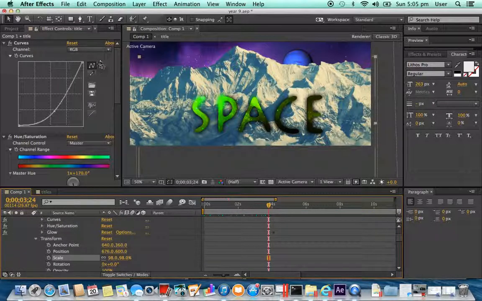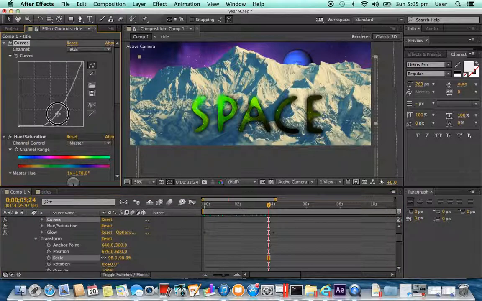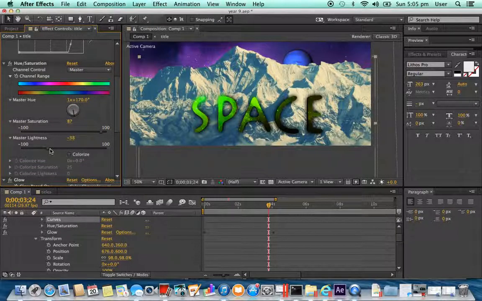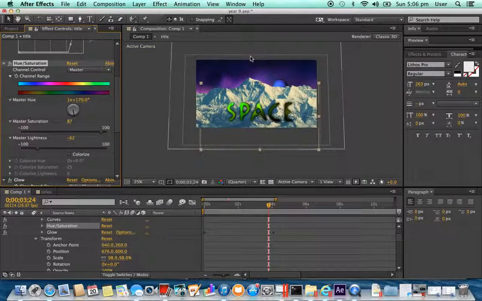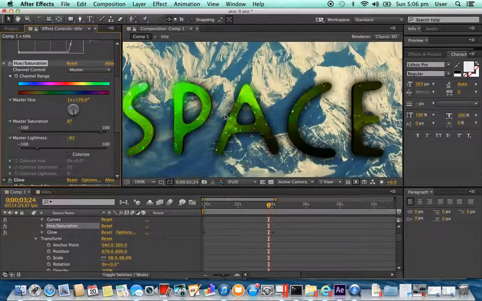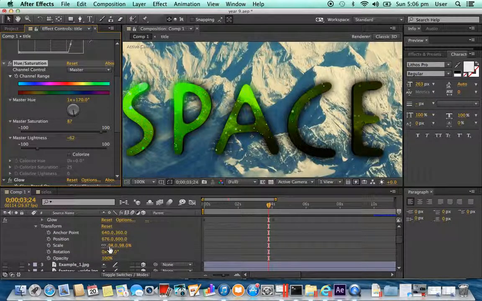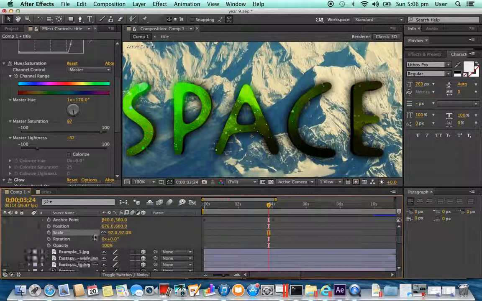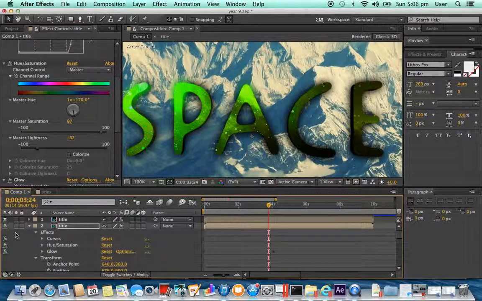I also like to make this a bit darker as well, so I get my levels, bring them way down. I can also pull down the lightness. There we are. And, oops, wrong way. As we can see, we're a bit more 3D now. If you want to make that more 3D, we go to 97. Yeah, I like it.